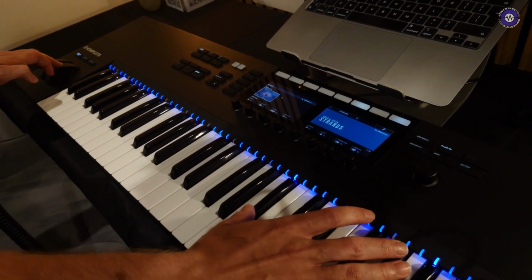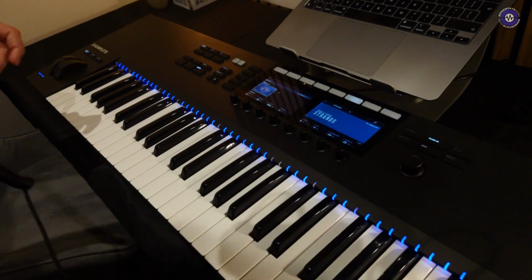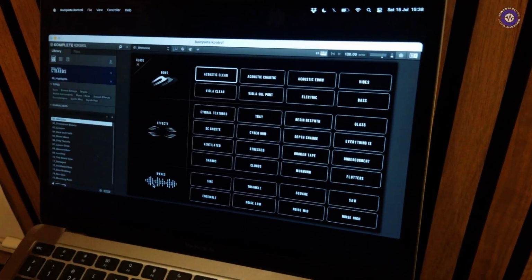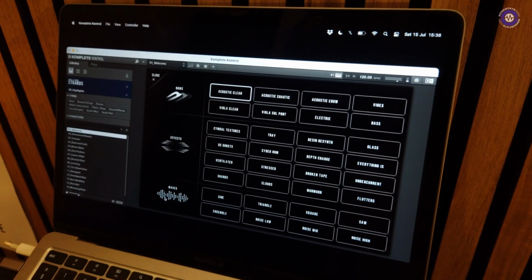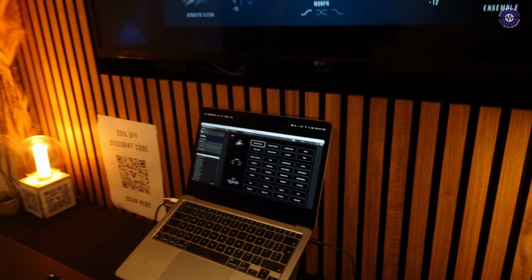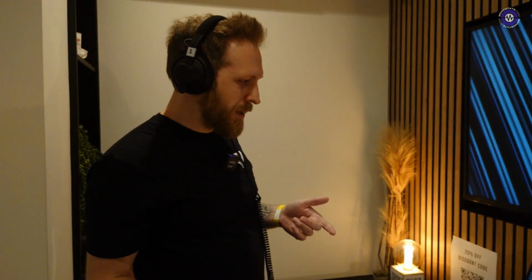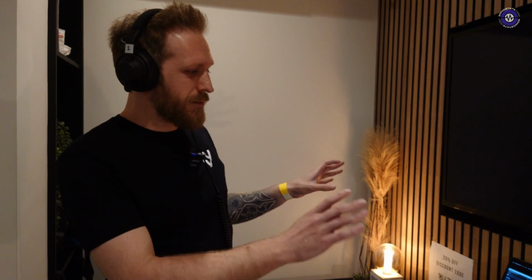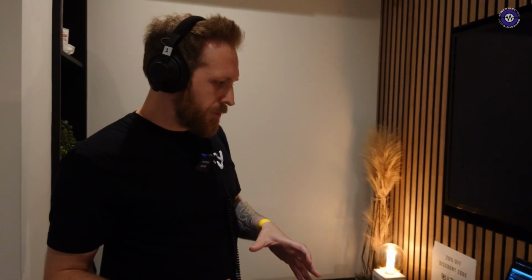It sounds like there's some real strings in there somewhere. So it is real strings. It's a combination of real strings and, well, I'll tell you what, let me go through these sound sources with you. The top 8 are real sources, which are unusually played articulations of real instruments. You've got stuff like acoustic guitars that are being bowed, acoustic guitars that have been detuned and then e-bowed, vibraphone that's being bowed, viola that's being played in all sorts of weird tuning and weird articulations, and a whole bunch of stuff along those lines coming from real instruments.